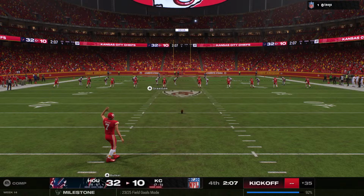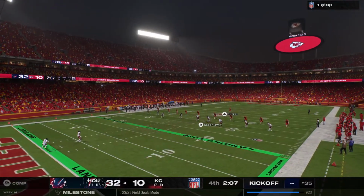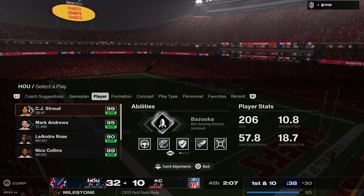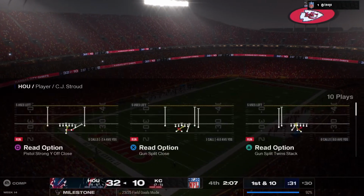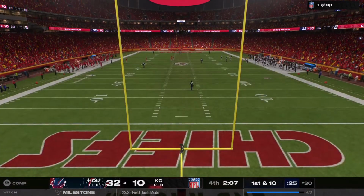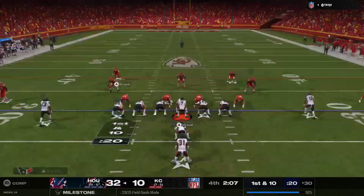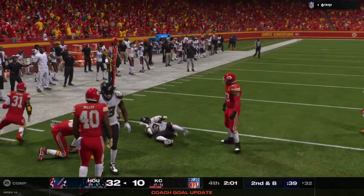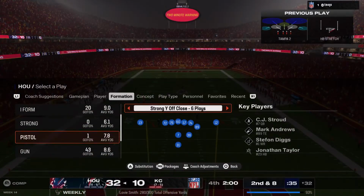Harrison Butker at a kickoff for Kansas City. Butker on now to kick this one away. And he got all of that one out of the back of the end zone for a touchback. At their own 30-yard line. First and 10 now from the 30. They give it to Pierce. And not much. He maybe got a few across the 30 to about the 32. That run good for a gain of 2, and just like that, we've hit our 2-minute warning.